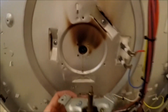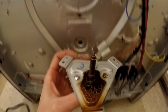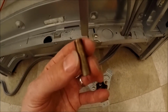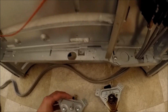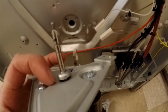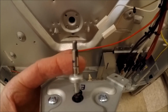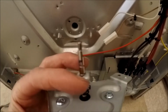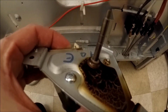Kind of nasty back there. Here's the old piece. Now this center piece actually slides off, if you can see that right there. And I just wanted to point out on your new one, when you get it, at least mine, this little piece right here, see how it's kind of loose? That was just floating around in the box. So make sure you check the box for that, or make sure that it's in there. Otherwise you might have to try to take the old one off and then use that.